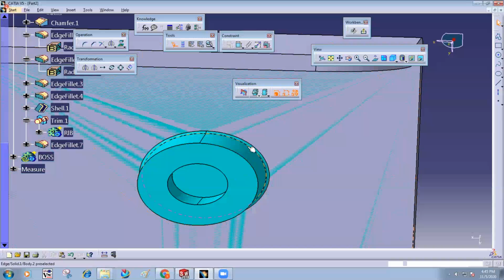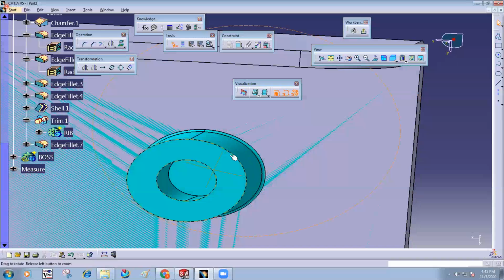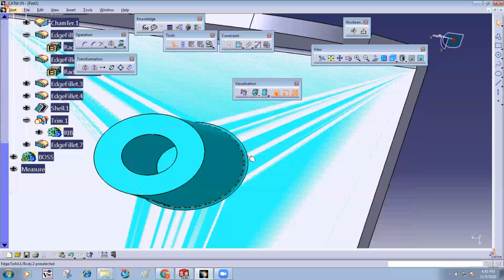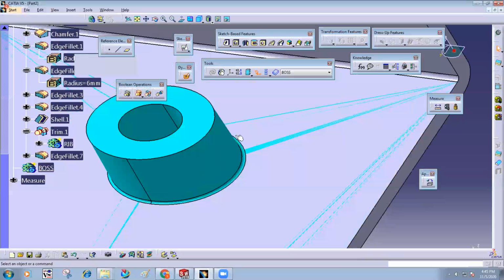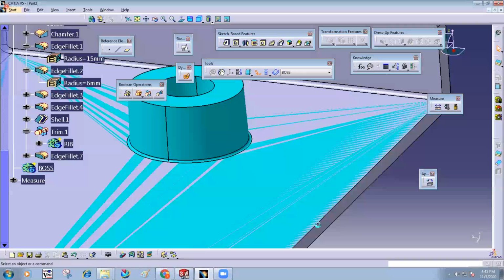Okay, now I need to create the edges, but my confusion is whether I should create the topmost circle or the bottommost circle.